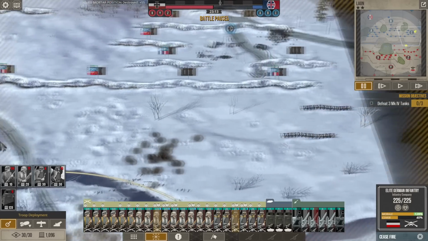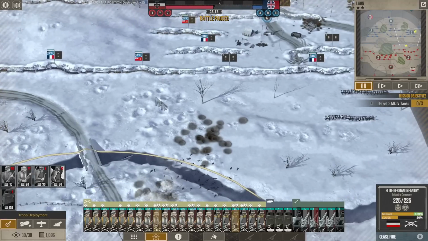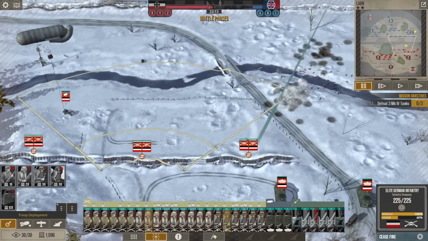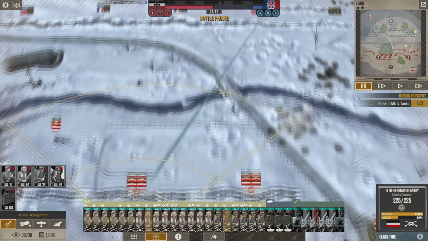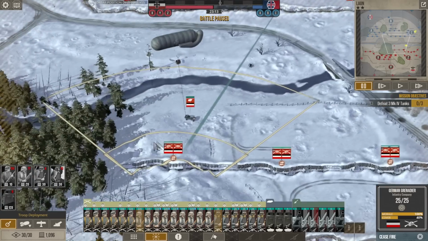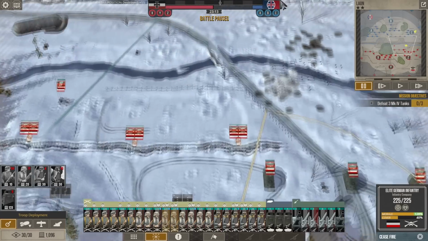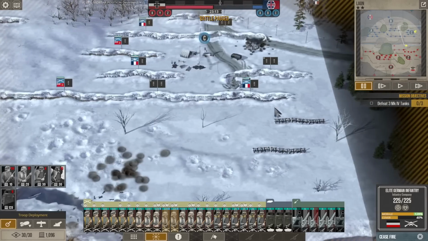So the hard thing is this is a long, thin line, so they're gonna be able to fire into my flanks as I advance. But also they have flamethrower troops back there, which make me scared. But let's do this. I wonder if they're gonna have to cross the bridge. Smoke would actually be a good thing to use in this particular attack, I think, to shield my flank.